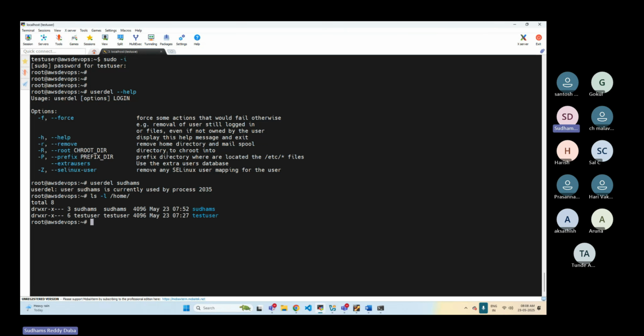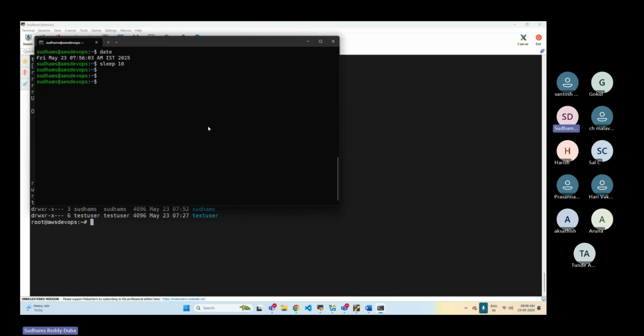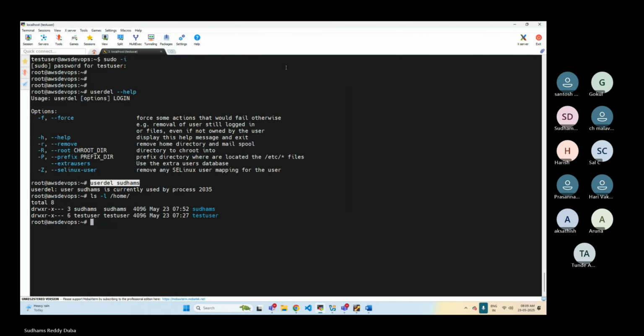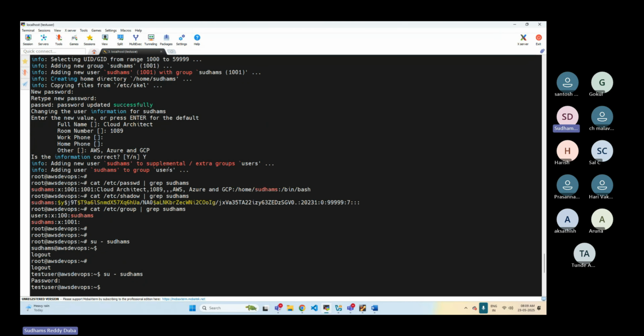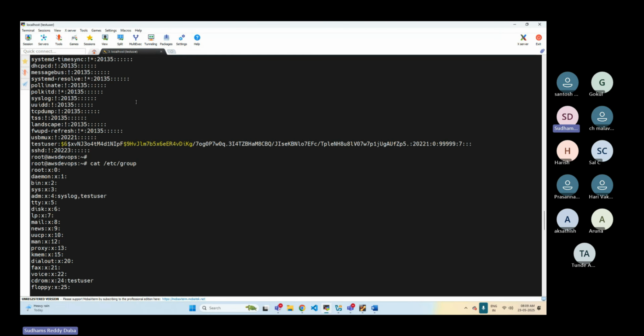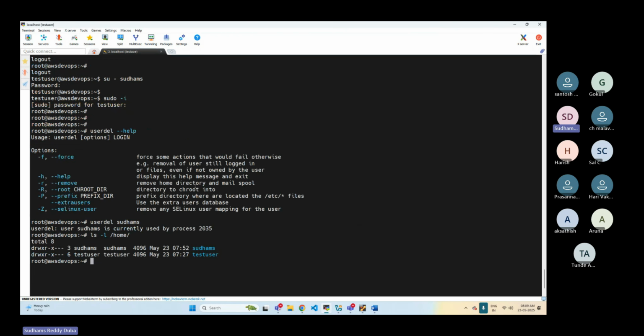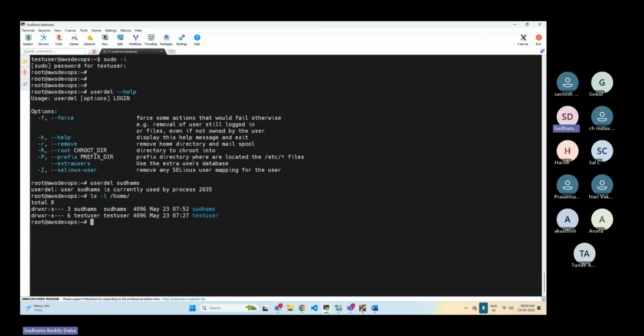Fine. Now, when you're deleting the user with userdel and this name, it will not delete the home directory of the user. One of the interview questions I'll ask you. Let us say I executed this command. Right now I logged out. I will log out. Now I can execute this command. It will not throw this particular error. It will delete the user. Delete the user in the sense what? It will remove these entries from the password file, shadow file, group file as well.